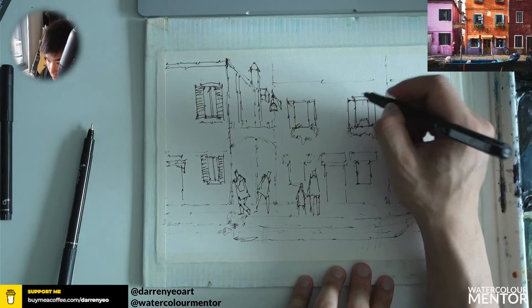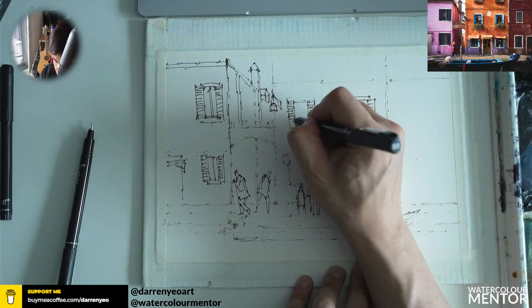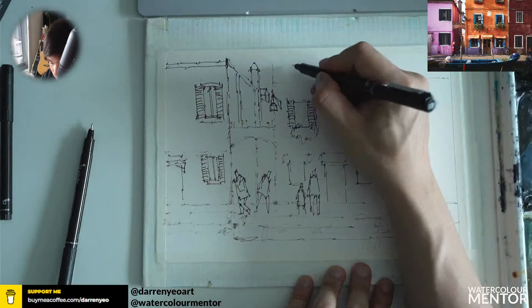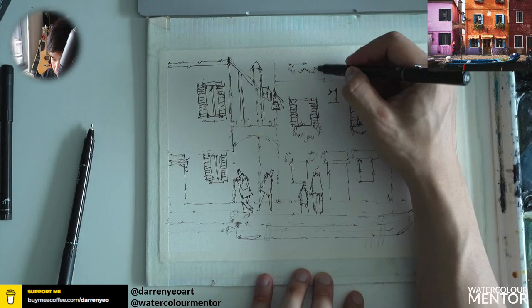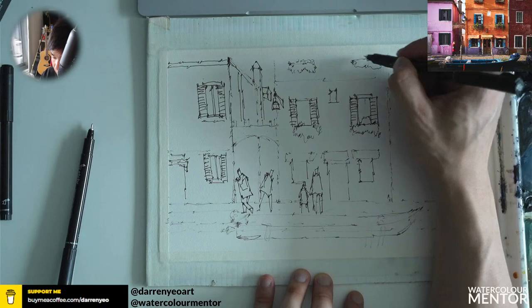And a few of these lines going out like that. I don't know what this is. It's some kind of plaque or something. Just put it in, no problem. Yeah, there's actually a couple more up the top. I might mimic this stuff here, like some of this green stuff growing out the bottom here. So it could be like some windows up the top here. Just simplify it down like that. I don't want it to have too much detail in there.